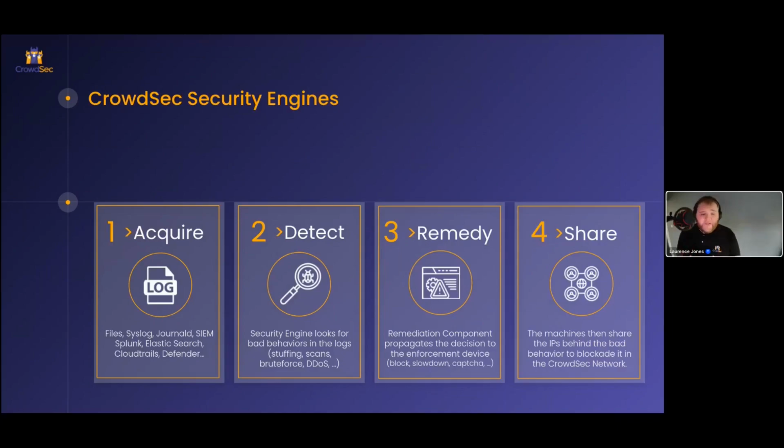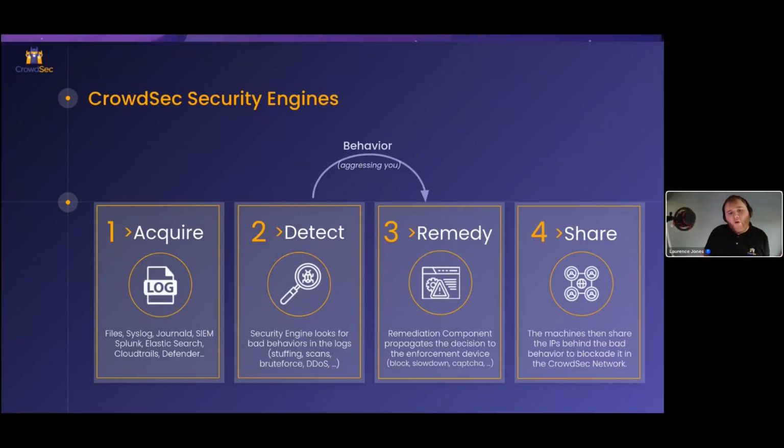We then process those incoming log lines from Syslog. As an example, we break it down into the structure, and then we can parse out that information. When we detect that from the incoming log lines, we can get the behavior and then remediate it. I'm not going to show you the remediation components within this webinar, because this webinar is solely for how to expose the Syslog endpoint and multiple ways of doing that.